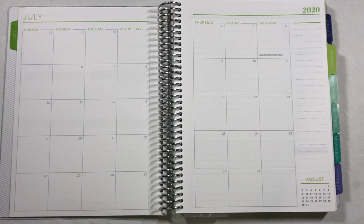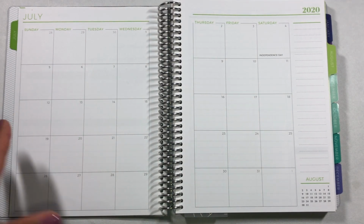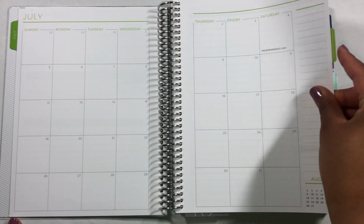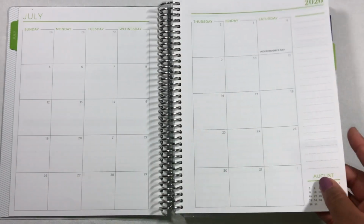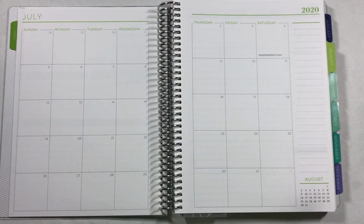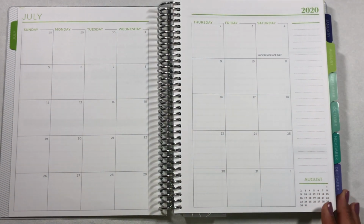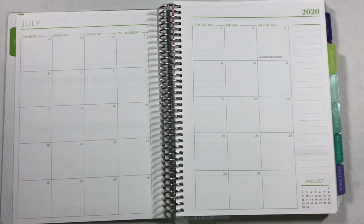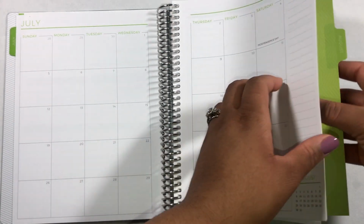July is already over at the point of me recording this, but I kind of had a hybrid situation for a month. I was testing this out, but also still using my life planner for social media. So I'm going to be fully in this planner for August, but I'm just putting that out there so you understand why this is blank. And now I'm going to show you August through June, and then I'll come back and show you the weekly view. Okay, so let's just get through the monthly view now.